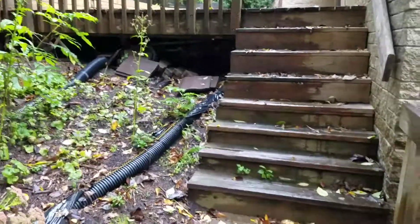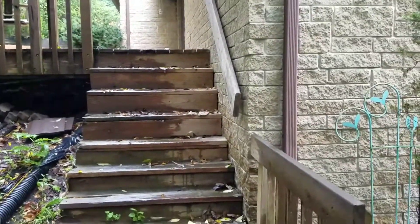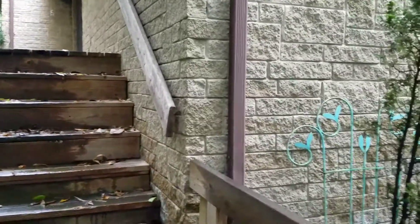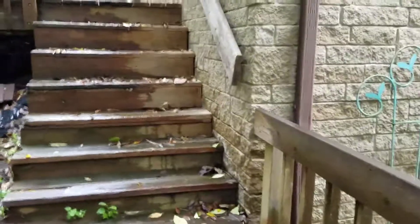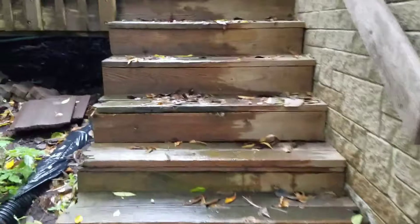We've got a downspout so we'll need to put a downspout in. Just because of the way this is sloped, I might suggest we put in some plastic against the house. Since everything is coming downhill this way, we might consider putting some plastic along here just to encourage water to come out this way and not encroach into the house at all.